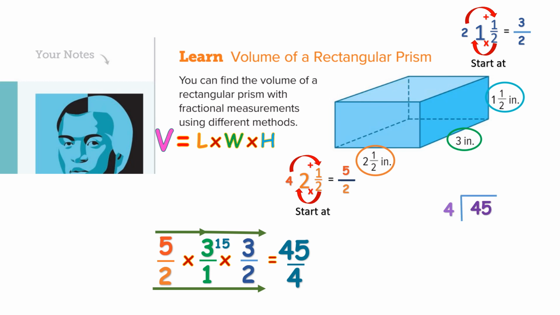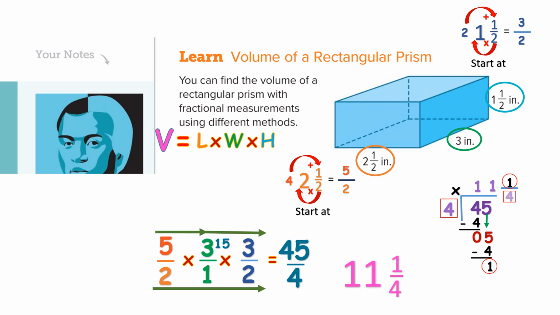So I'm going to take my top number, goes inside the division box, divide by the bottom number. 4 goes into 4 one time, which is 4. I bring down my 5, and 4 goes into 5 one time, which is 4, with a remainder of 1. Once again, now I'm going to make it a mixed number. My remainder is always my numerator. My divisor is always my denominator. So I find out that the volume of this particular rectangular prism is 11 1/4 what?